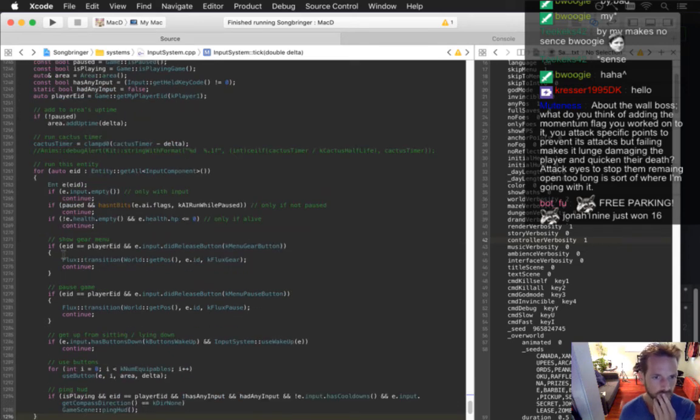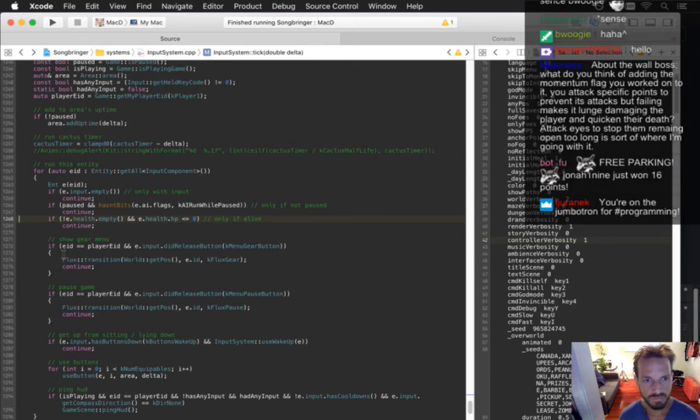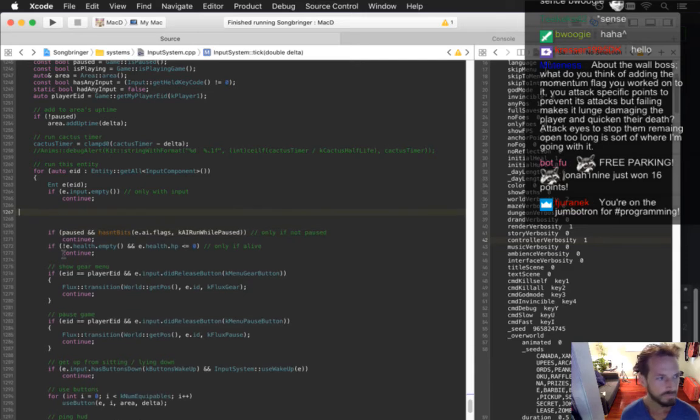All right, we'll set a breakpoint. What's up, Tajur Neck? You're on the Jumbotron for programming. Cool, man. What's that? What's the Jumbotron? What's up, Jumbotron?